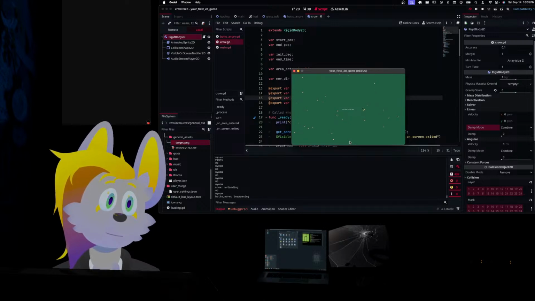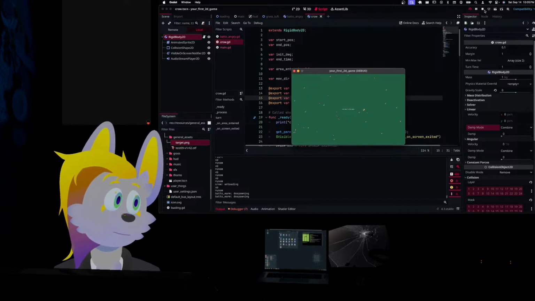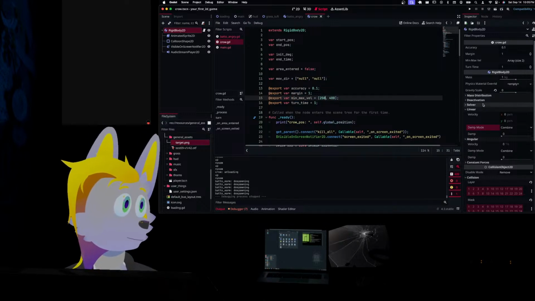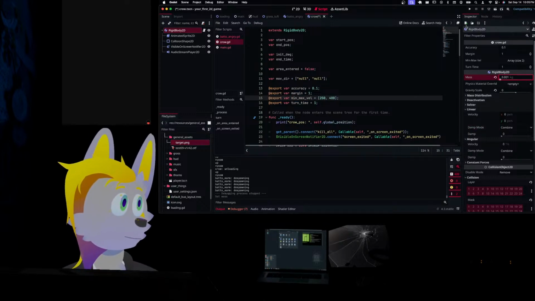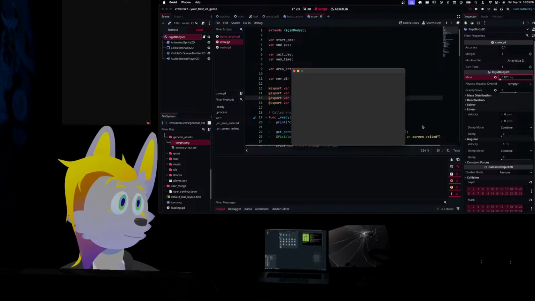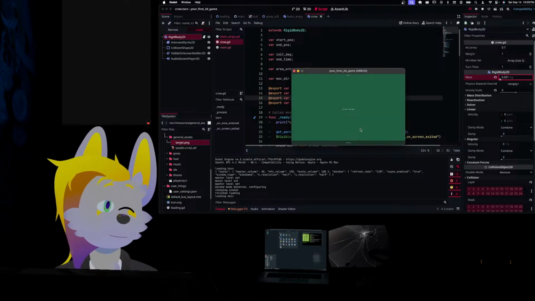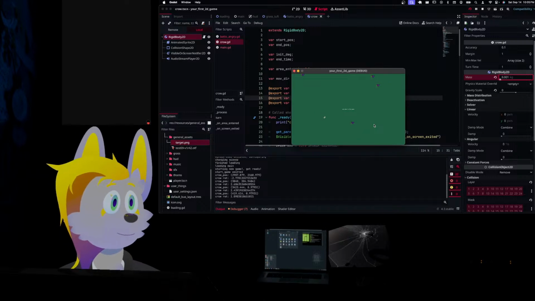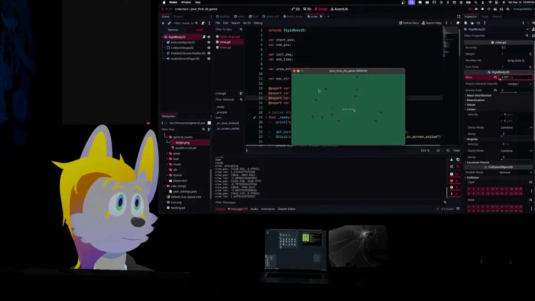See, why is there linear dampening on this? There shouldn't be linear dampening. Accuracy margin. Okay, yeah, those are all custom set. Mass 0? If I change it to 1, will it... Well, no, that should make it stop faster, but I guess we'll see. No, it doesn't seem to really be doing anything.